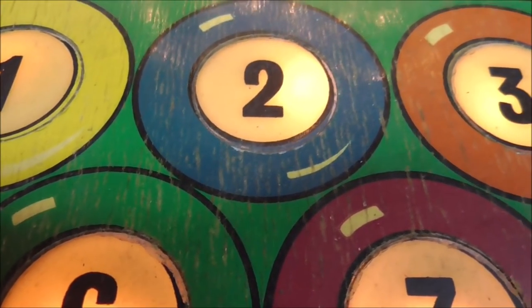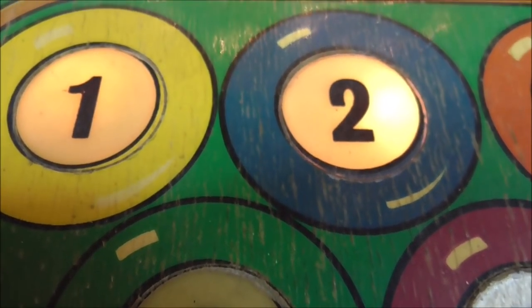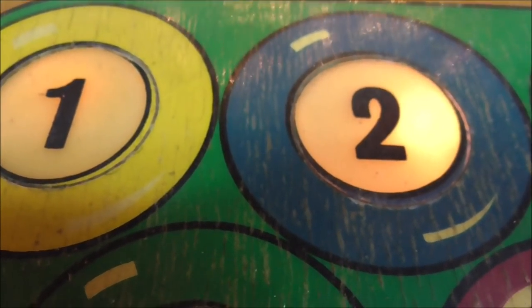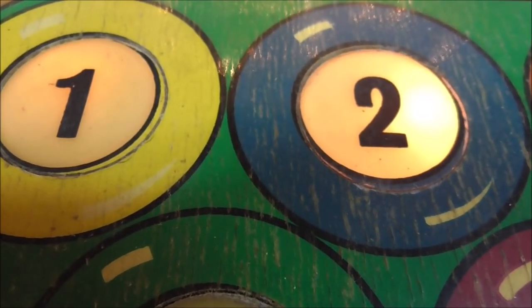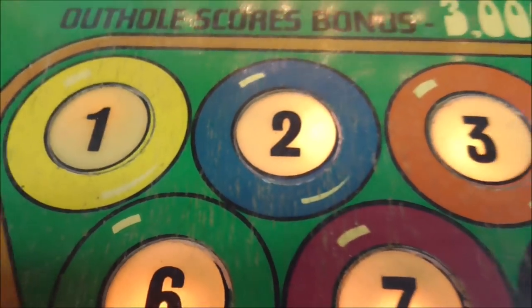See all of the, some people call that different things, and I'm sure I've got the wrong name for it, but some people call it planking, alligatoring. I usually call it just planking. The paint is starting to split away. So the top layer of the plywood that the playfield is made out of is separating. I'm giving you an extreme close up so you can see how ugly it is right now.